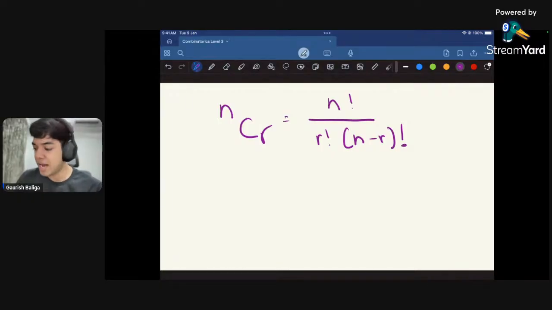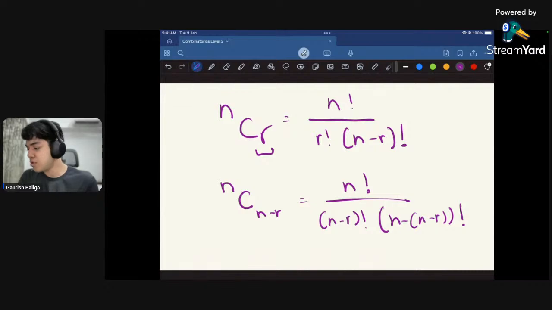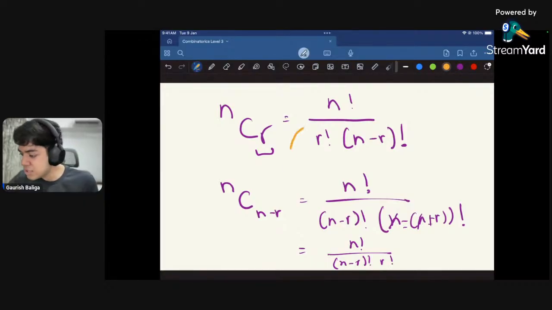Now, instead of R factorial, let's have n minus R. So it becomes n factorial into n minus R factorial into n minus R factorial. Okay. And now this n gets cancelled out. This minus becomes plus. So it becomes n factorial into n minus R factorial into R factorial. Can you see that these two formulae are the same? Yes or no?